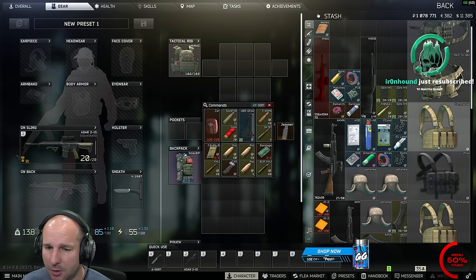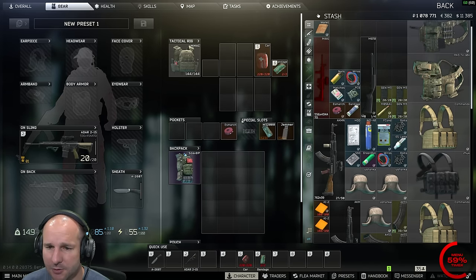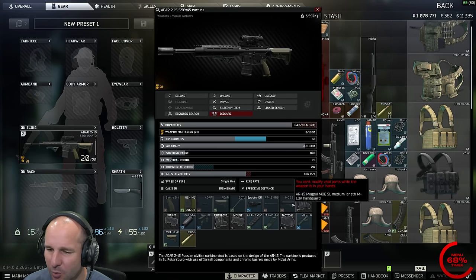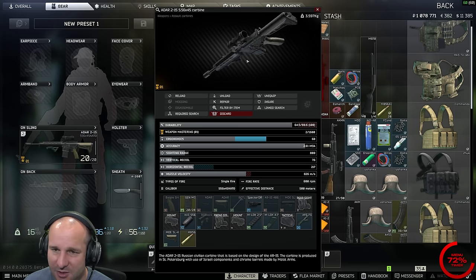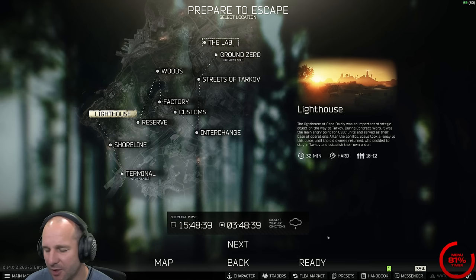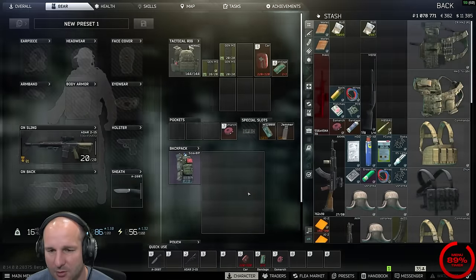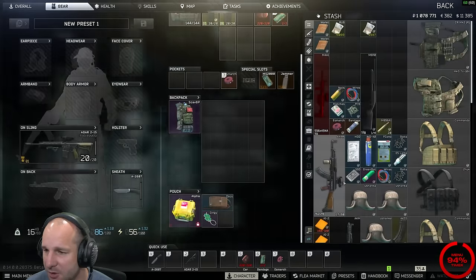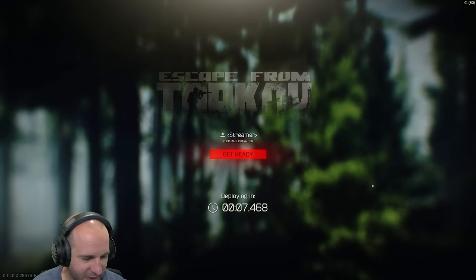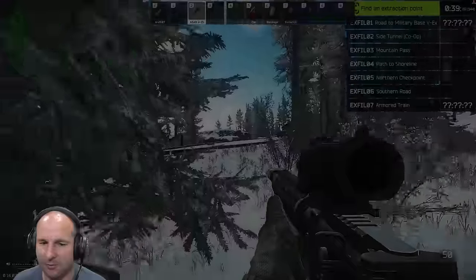Need a med. I need some meds. 5, 6, 7. I feel like I should hold on to this. It's the carbine one you need for the gunsmith task, isn't it? I'm just gonna use it. Lighthouse, nighttime. I don't even think nighttime's gonna help, to be honest. Let's just try again. The sadness in my soul right now is just extraordinary. All right, let's see how fast I can die on this shitty map. Hate it. Sorry. Wonderful.